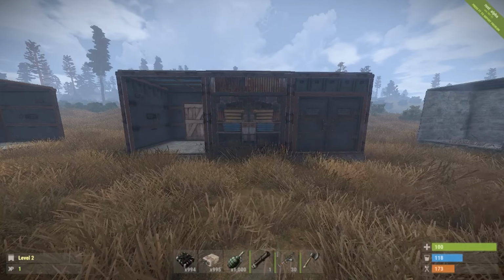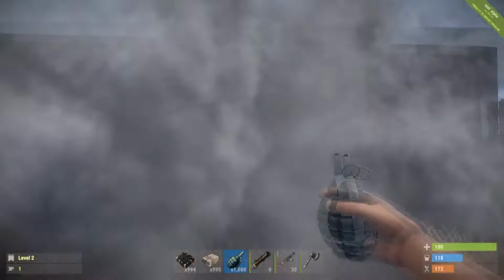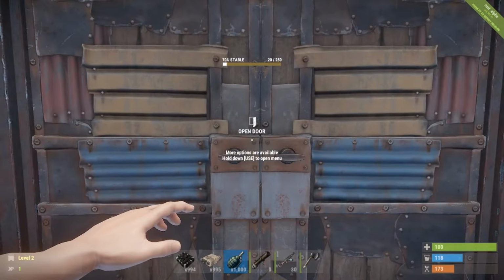Next up we have the sheet metal door. We'll start off by hitting this with a rocket, and then following that, we're just going to throw one grenade on the door.